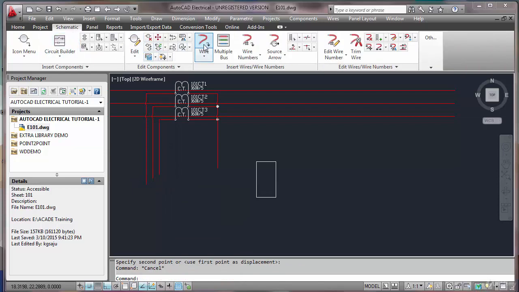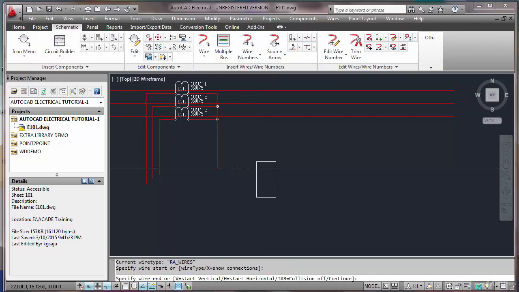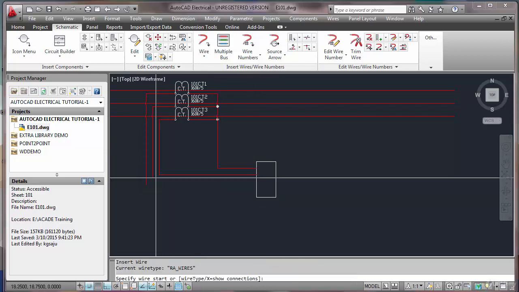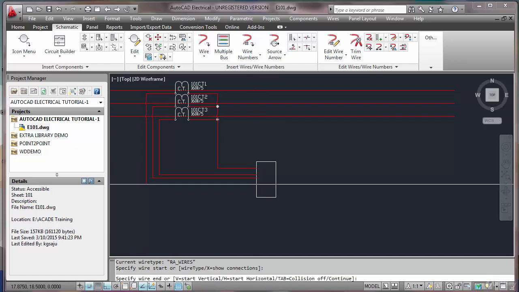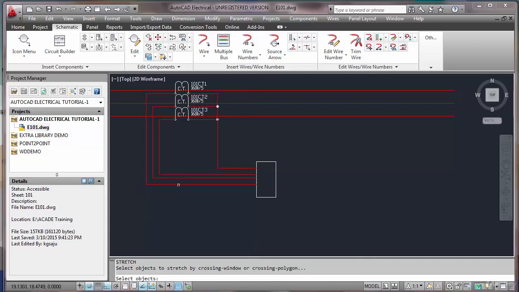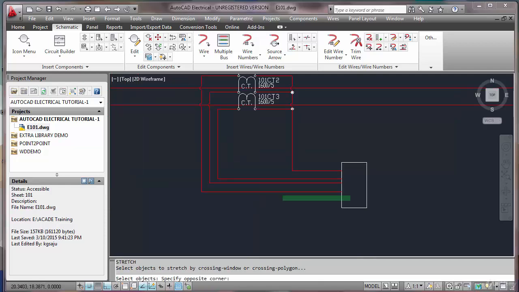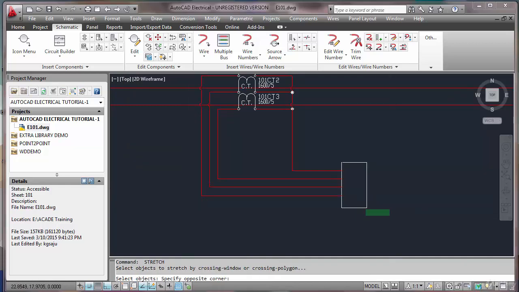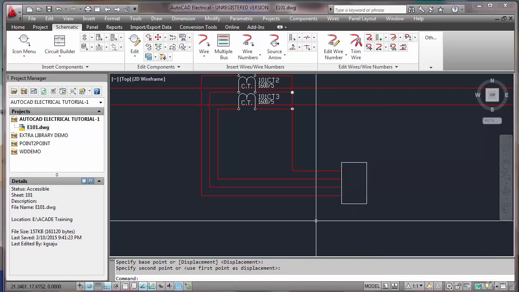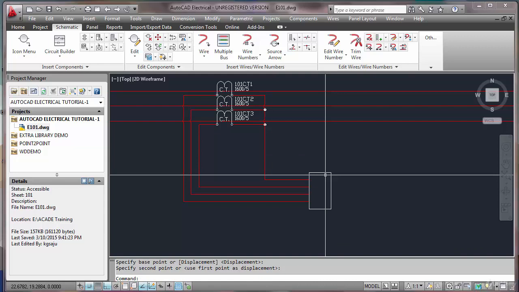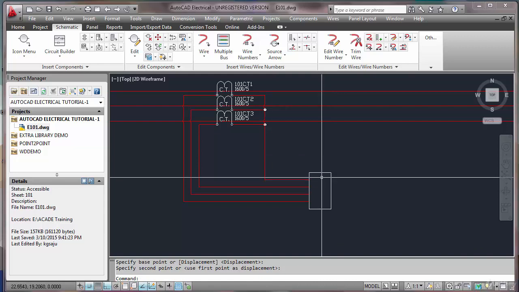Now go back to schematic, wires, you have to connect all these things with the wires. This is nothing, just beautification. See, now for this kilowatt hour meter I have simply drawn a rectangle.